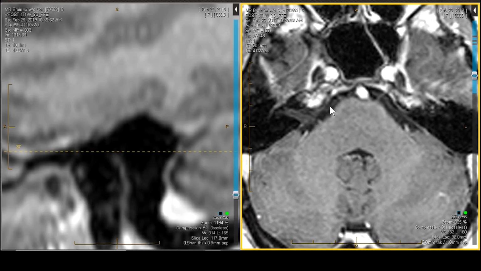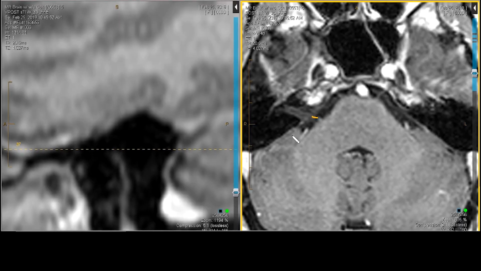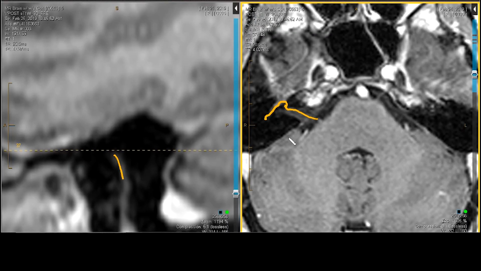Now, when it exits, it's going to make this funny little loop right here. So if I were to draw the course of the seventh nerve, it would look something like this. It would come out, then probably have a small little opening there on CT, if you could see it, the fallopian canal, and then it would loop around where you've got the geniculate ganglion, and then it would kind of come back in a horizontal fashion, and then it would dive straight down into the screen and have its deep descent like this, exiting right there at the stylomastoid foramen, which will be somewhere around here. And we're going to show that to you in a moment. So that's the general course of the seventh nerve.